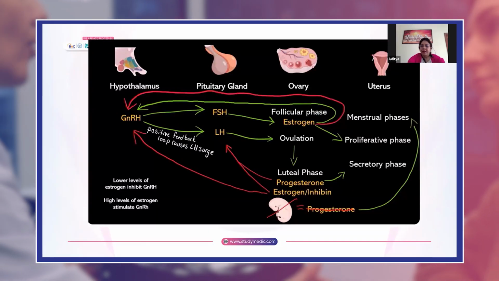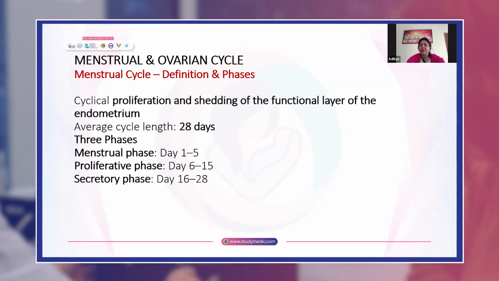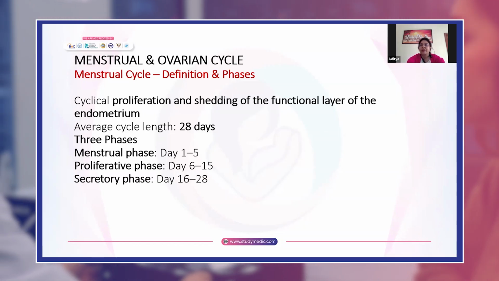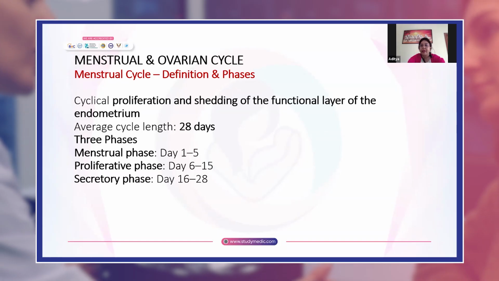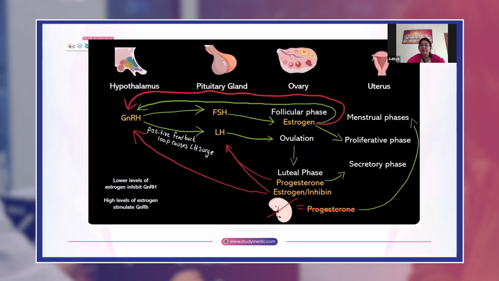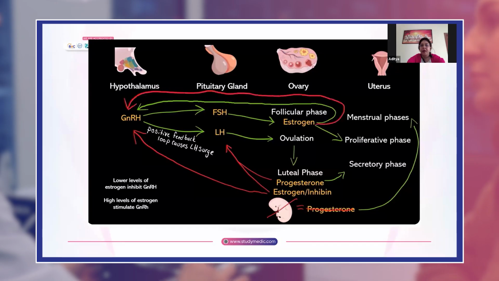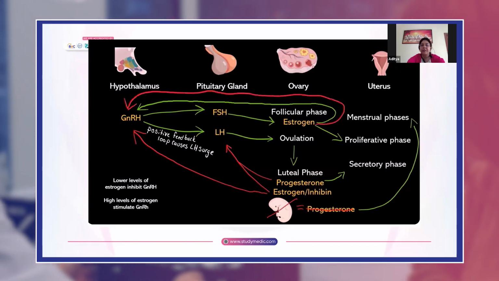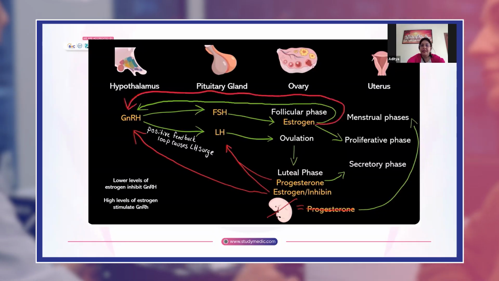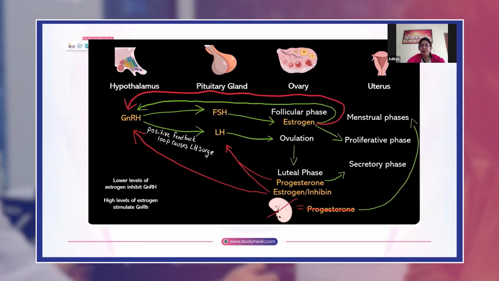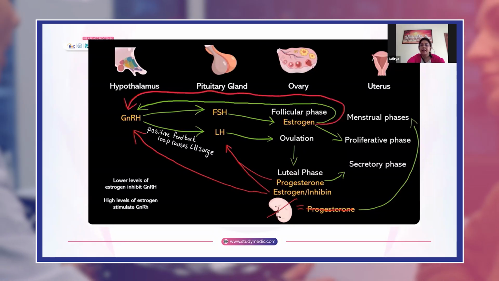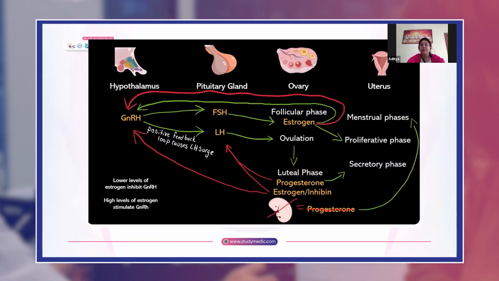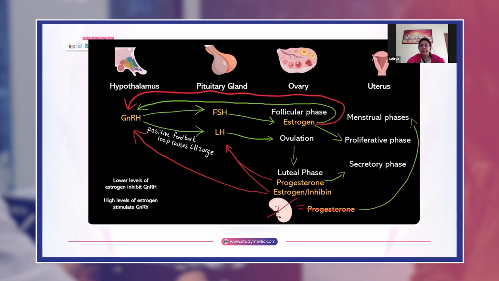Now we'll talk about, as I told you, the menstrual and the ovarian cycle; the events occur simultaneously. So here I would like to explain it in a simplified way. What happens? There is a pulsatile release of GnRH from the hypothalamus. This acts on the anterior pituitary gland, releasing the gonadotropins, FSH more than LH, because FSH has a low threshold and is required for the early recruitment of the follicle.